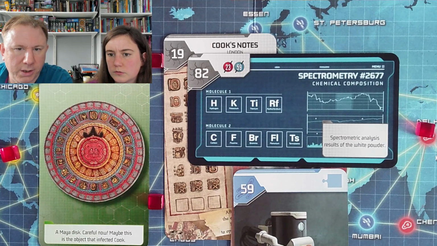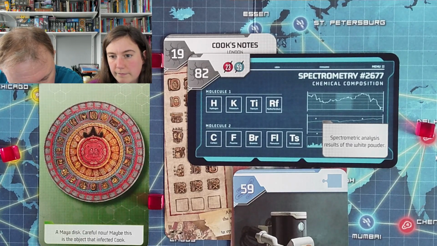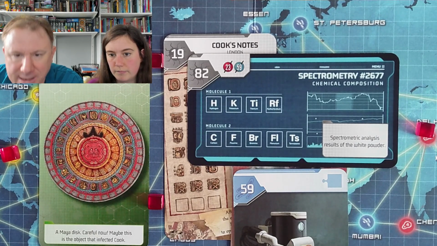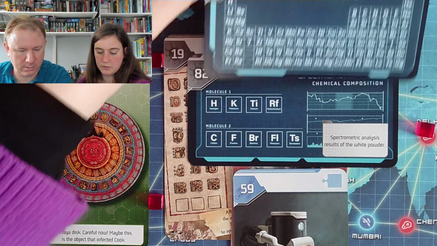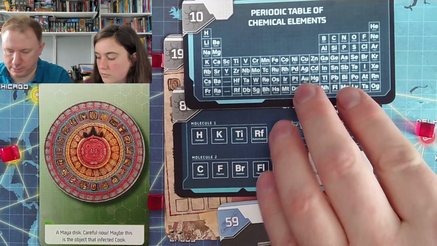Nice. So our molecules are hydrogen, potassium, titanium and rutherfordium. And in molecule 2 we have carbon, fluorine, bromine, whatever that is, flerovium and tennessine. It's extremely small writing. I think we're going to just be moving in between symbols on here and that they're going to spell out a number. Numbers. Okay, that's what I think. Right, do you want to get your pointer?